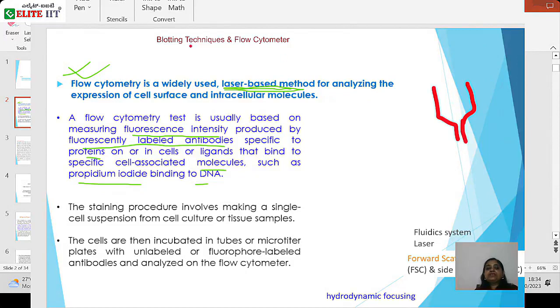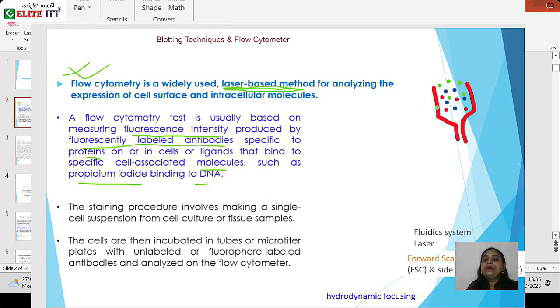In the fluidic system you add the sample. Sample means you are adding a mixture of antigens, and you want to identify the one of your interest. So if there is a mixture of antigens, I'm writing a lot of antigens here. You want to isolate only one. In that case, I'm giving it the green color. You want to isolate the green one.